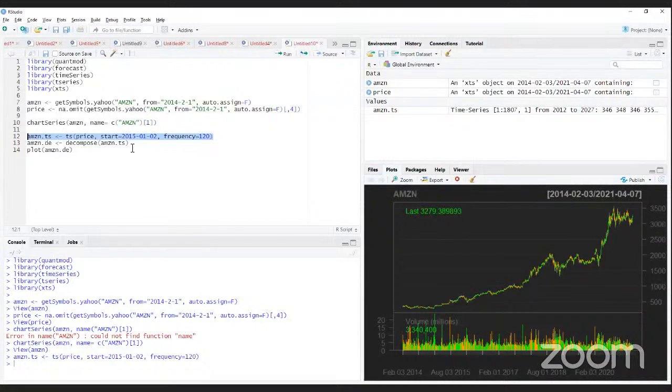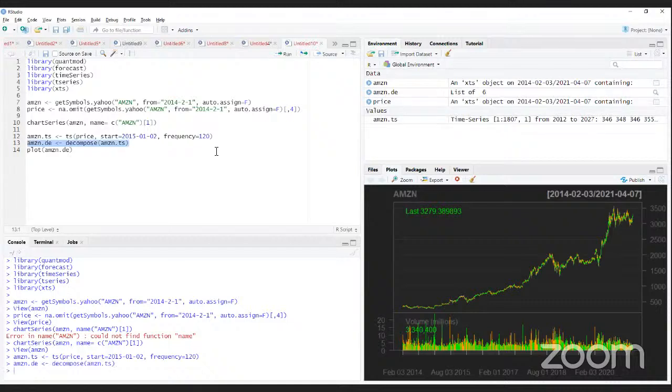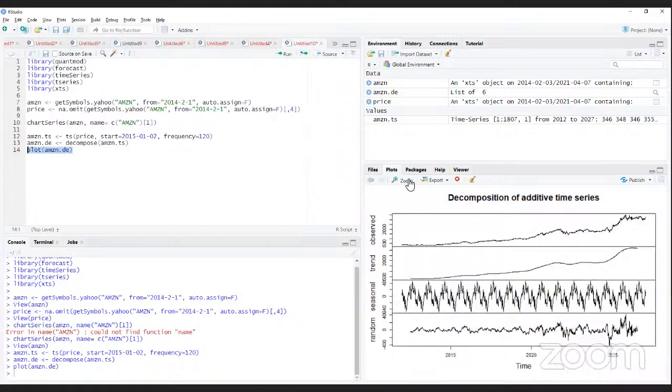So this creates our time series object. Now let's decompose it, and in order to see the decomposed components, let's plot it. Now let's look at it.